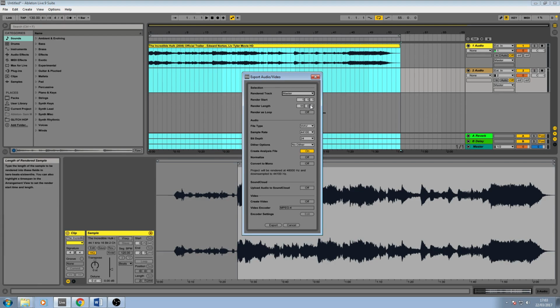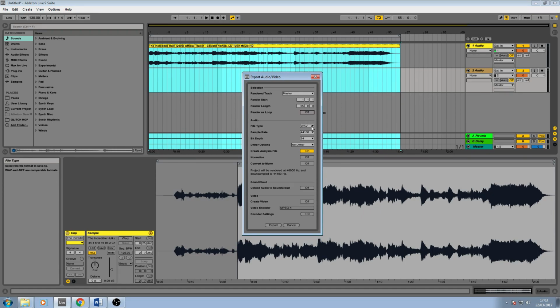The render loop. If this option is activated, Ableton can create a sample that can be used as a loop. This is ideal when rendering an Ableton set that contains effects with tails, such as delays or reverb. By rendering the loop, it'll wrap the end of the effect at the beginning of the rendered sample. This prevents any cut-off that could have occurred from the end to the beginning. So it's good to have that on if you're using any effects.